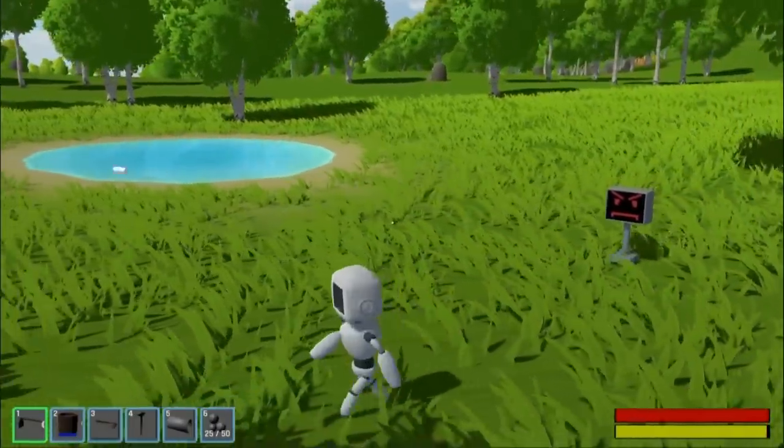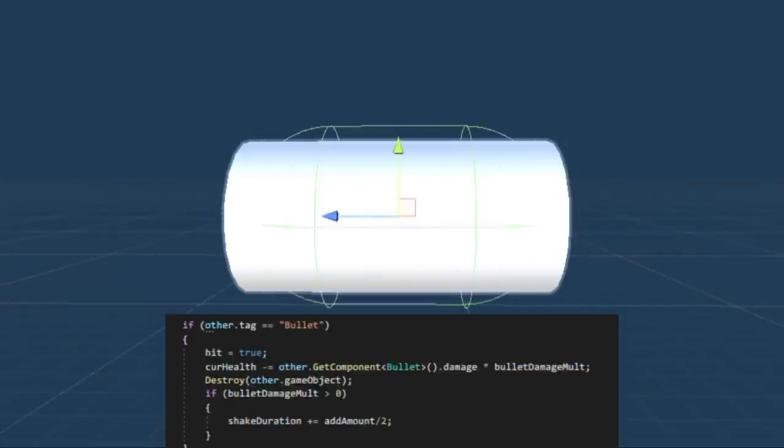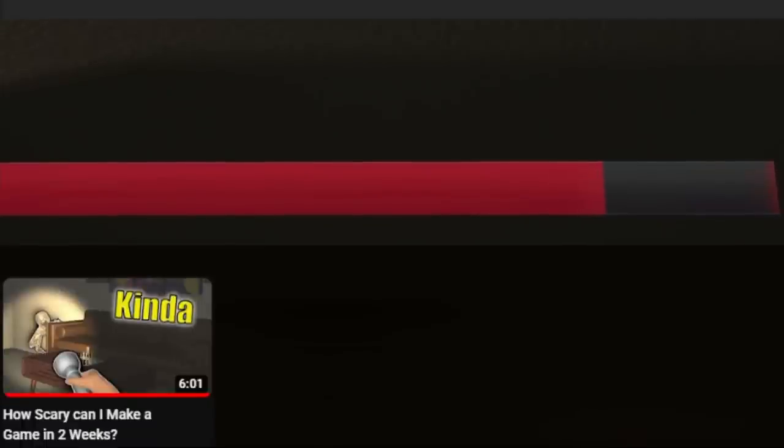like make the bullets actually do damage. This wasn't too hard, I just had to add a collider and a little code and it works great. Oh, you don't think it's obvious it's doing damage? What about if I add a health bar? I've made plenty of health bars before, so this was an easy add.